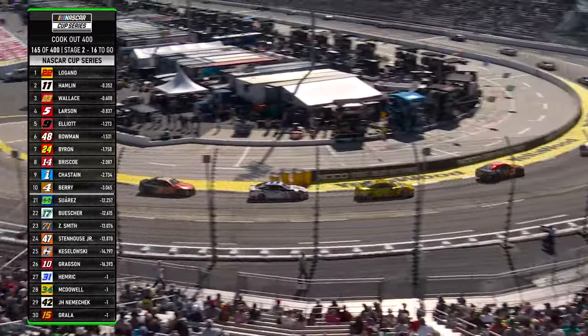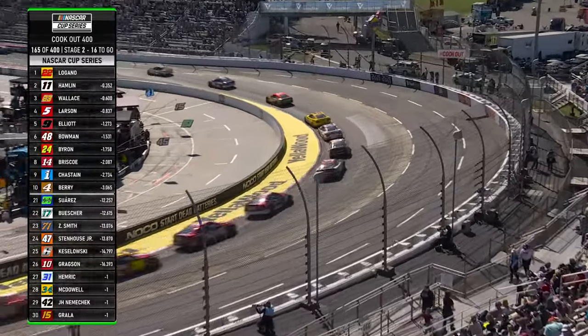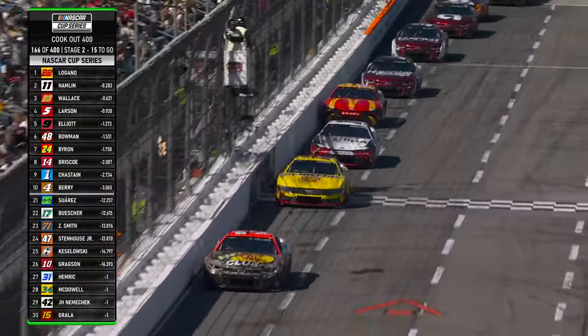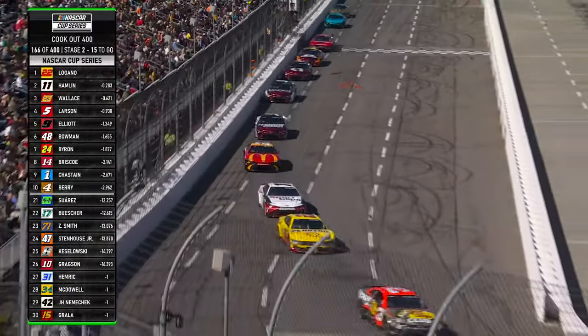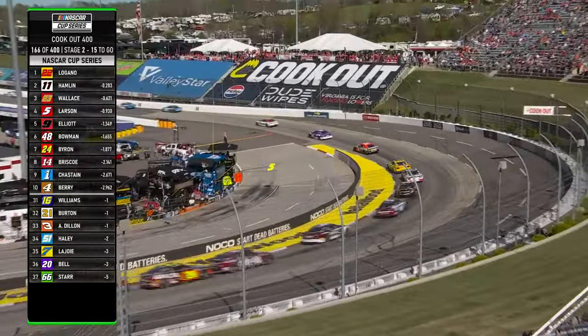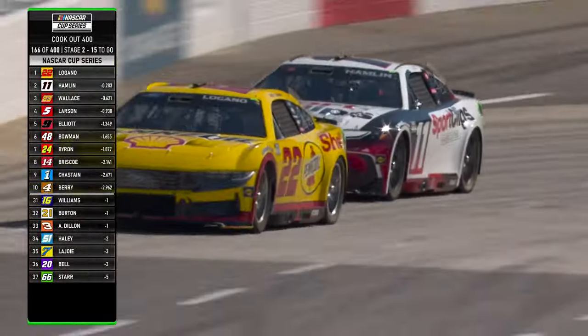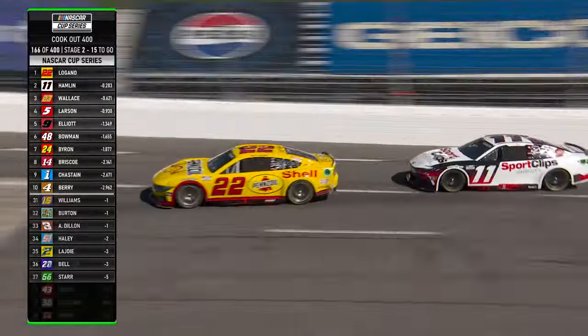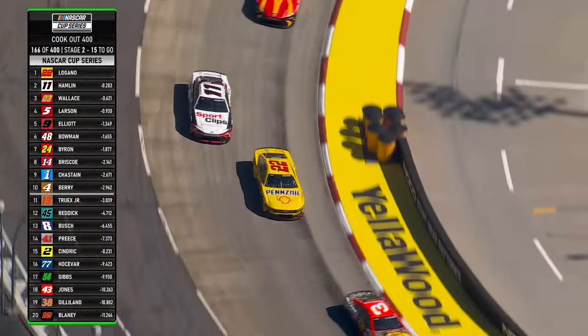He went completely to the outside. Now he's rolling the bottom. Well, it's that versatility that we talked about. He's able to run that lane up, and he's able to run the curb. So look at him move up, try to diamond that thing back off. You're not going to be able to diamond it up. You can see how low Logano is leaving the corners. That's what's prompting and tempting him to try this outside.